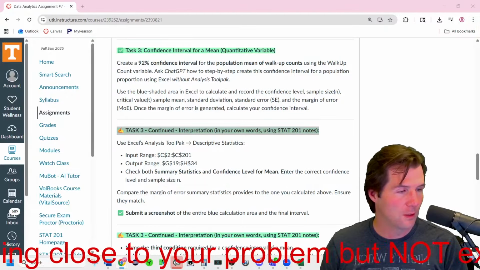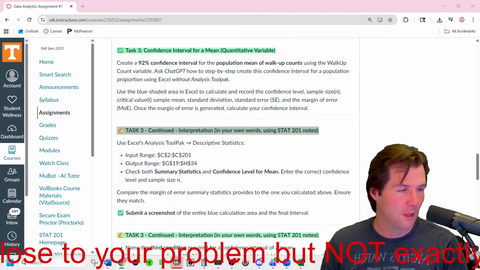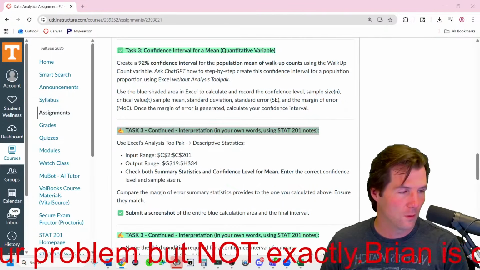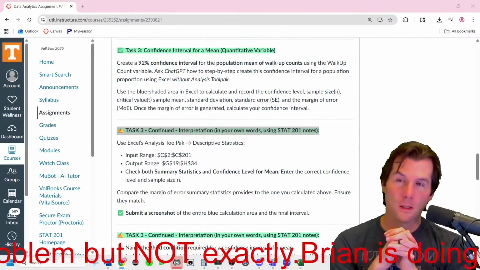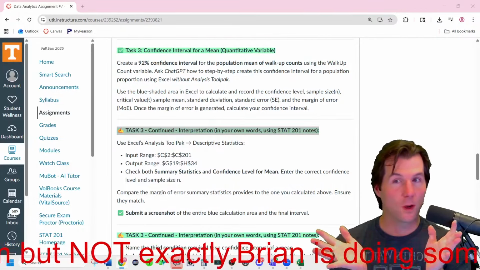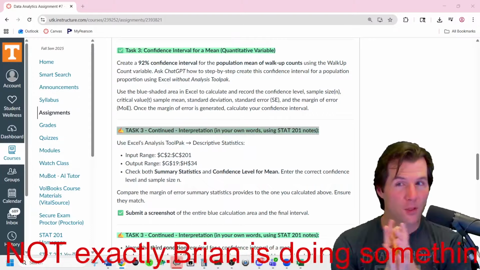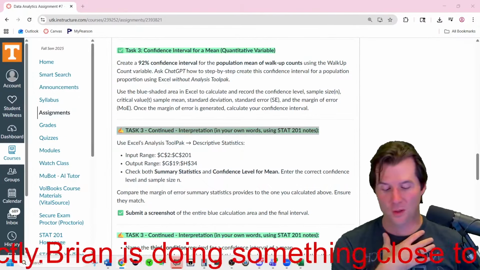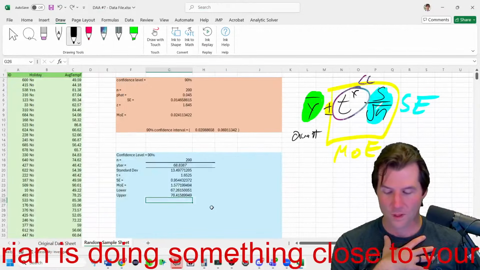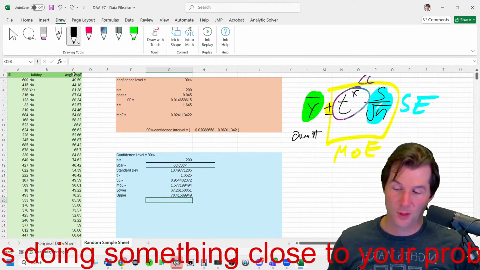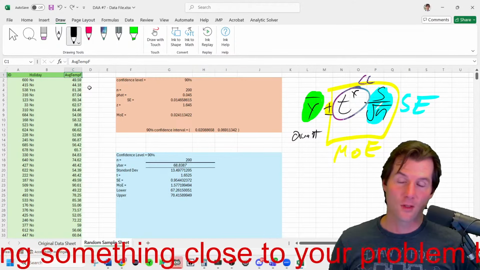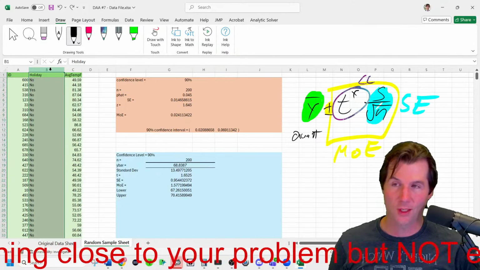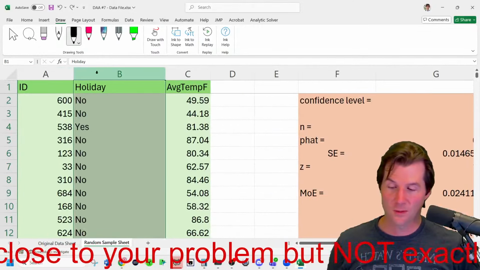Stat tool 1, data analytics 7, interpreting and checking conditions for the mean. Okay. So when we interpret the interval, we always want to use: I am blank percent confident that the true blank is contained in the interval blank to blank. So you look at your output right here and you think, I am trying to interpret the true average temperature. Now, since it's quantitative, that's the true mean. If it's categorical, it's the true proportion. So you have to understand the difference between these intervals.